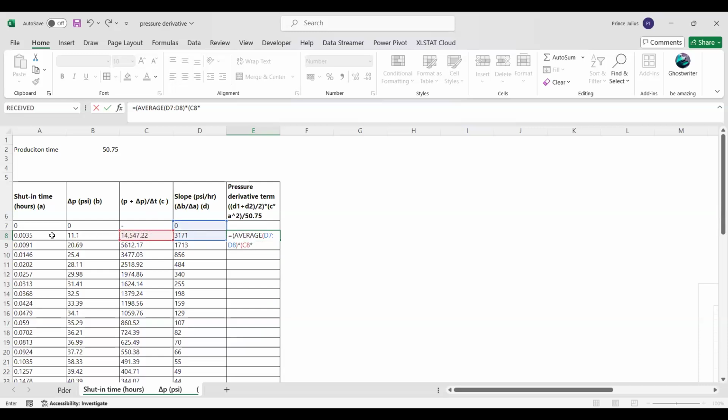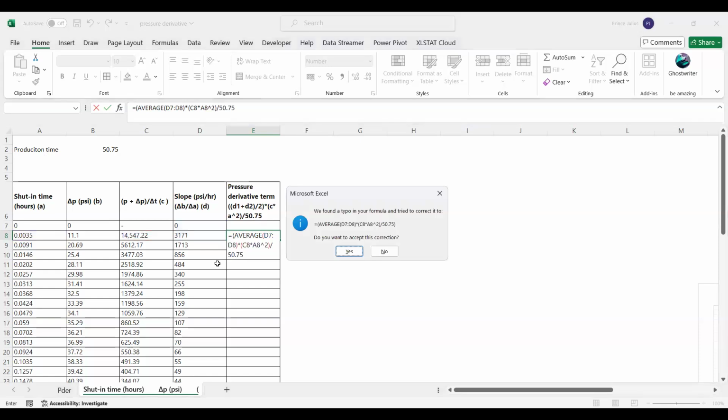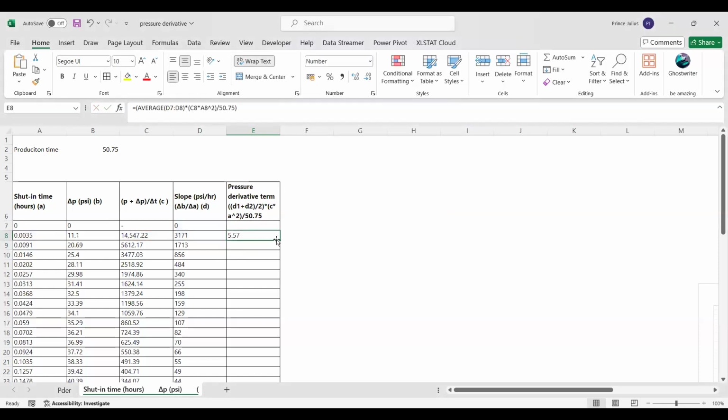So A is shut-in time, power 2. Close it and close one more bracket. Rather, you have to divide that by 50.75, which represents the production time period, which is constant, so we are putting directly that value 50.75 and equate it. So you have the value of the first one.